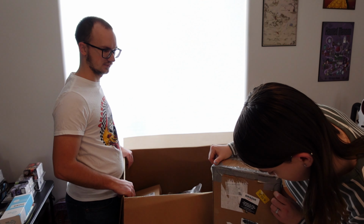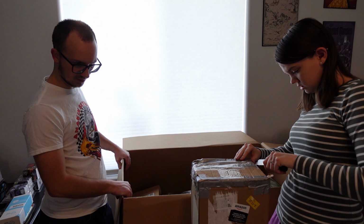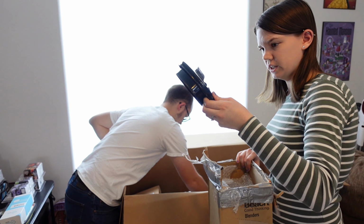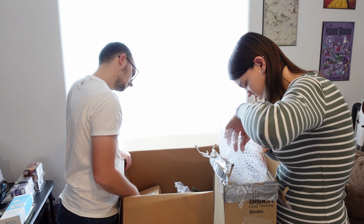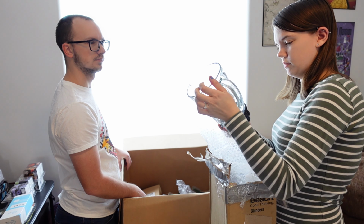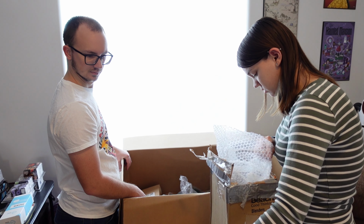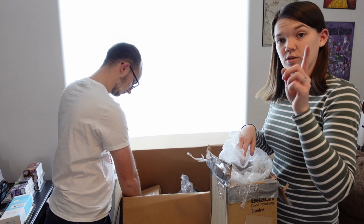This is a mystery box because I can't tell what the labeling says it is. Beach Good Thinking Blenders. Well, that's definitely what's in here, because here's a blender lid. This thing's very dirty, I think because of their poor packaging. Yep, somebody definitely used this, but it's not broken, so that's a good sign. And we have the base in here too, so a little cleanup and that thing will be good as new.